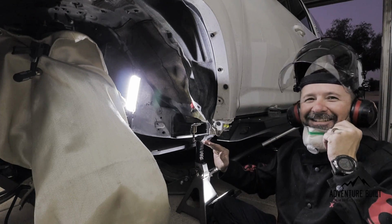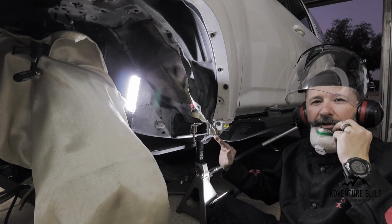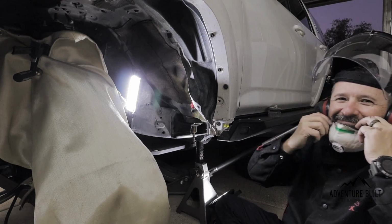What I'm going to do now is flatten this cutout. I'm going to take off a couple of the rough edges on it, and we're going to get this thing mounted up.